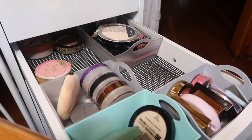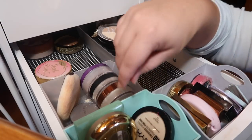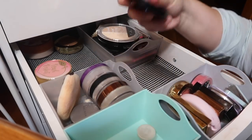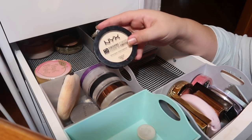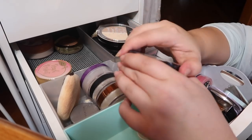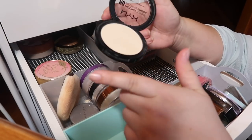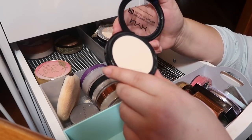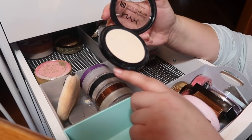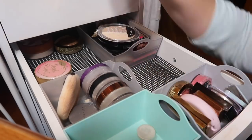Let's go through my pressed powders real quick because I think I'm gonna keep all of these just because I don't have too many pressed powders. I have the NYX Finishing Powder in Banana. I think at one point I did declutter this, but then I pulled it back out because I was reaching for more of a banana type powder for under my eyes, but I never reached for it. The one banana powder that I really like is a loose powder from Beauty Bakery, but if I pulled it out of a declutter pile and then still never reach for it, I just need to get rid of it, so that can go.